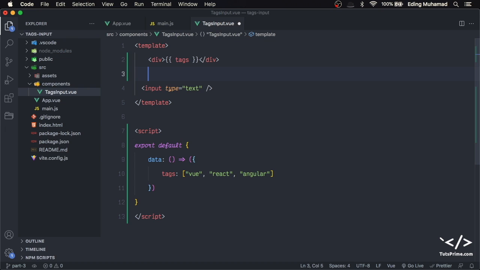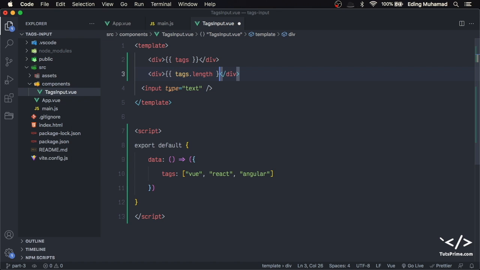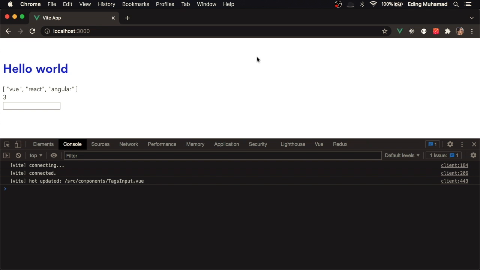Let's also add another div and display how many items are in the tags array. Let's give this a save and take a look. Here we see the tags array elements displayed on the screen, and below that we see 3, which is the number of elements in the tags array.